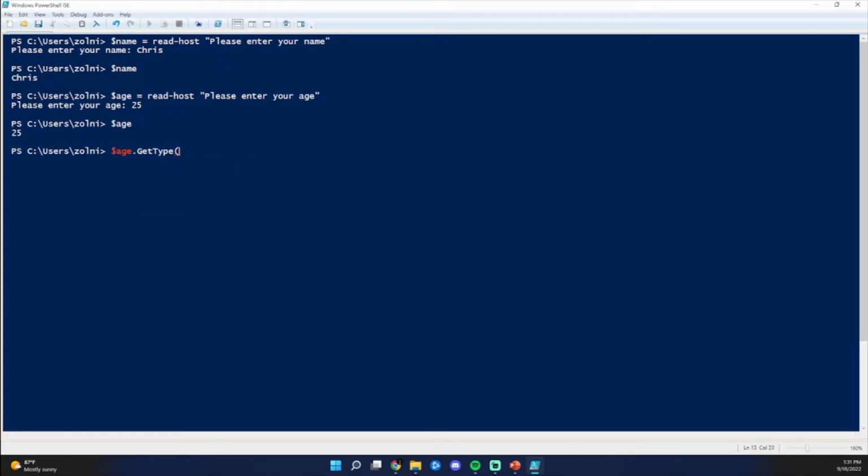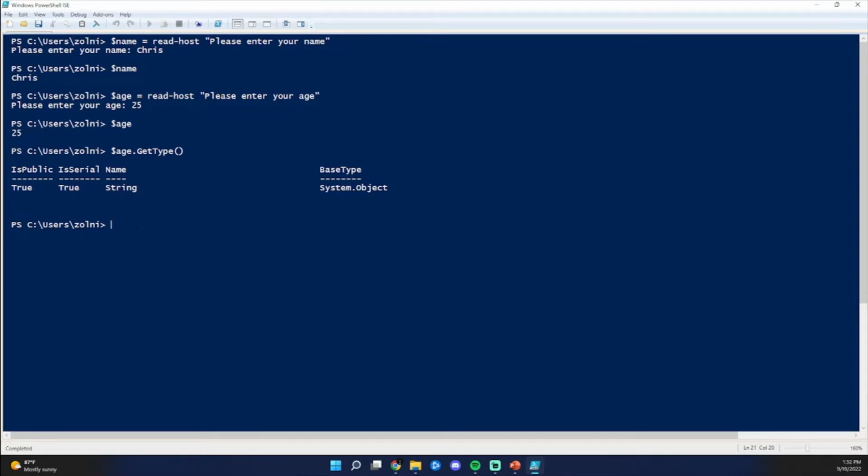However, if we type $age.GetType, what this is going to show is that it is a string variable, and we want this to be a number. The reason it did that is because, as I mentioned earlier, it's implicitly casting this as a string.